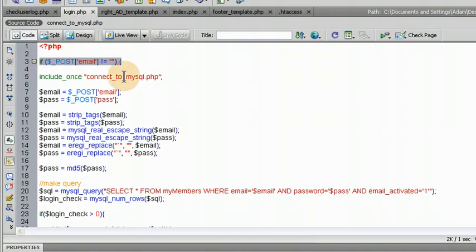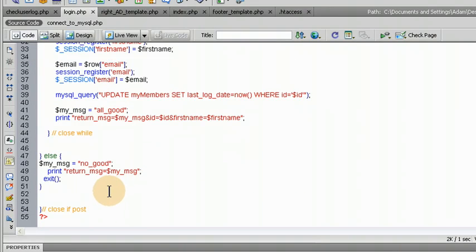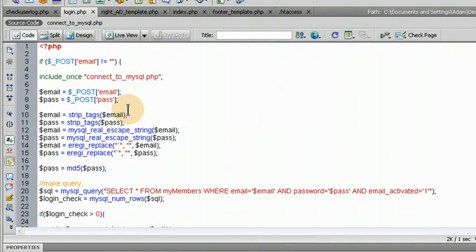So that's what that condition states. And it closes here at the bottom. So what we do inside is, if the email variable is set and the user is trying to log in, then we include the connect to MySQL. We grab the posted variables from the Flash login form, and we create local PHP variables. Then we filter them.